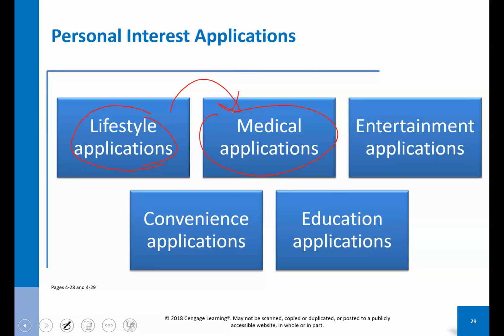Alright. For entertainment applications, the most popular personal entertainment application right now we see in the world would be Netflix, where you can watch movies with a very low fee, and the access to those movies or videos would be quite enjoyable. It would also trace you according to your interest and give you back something that you like in a very accurate manner.